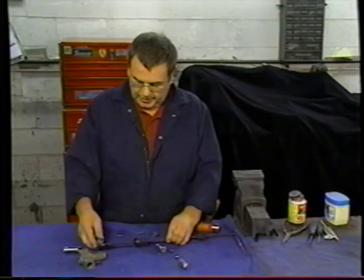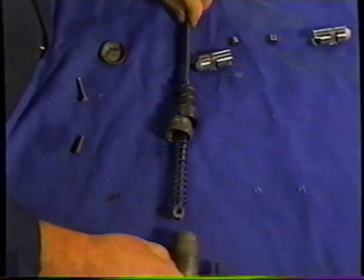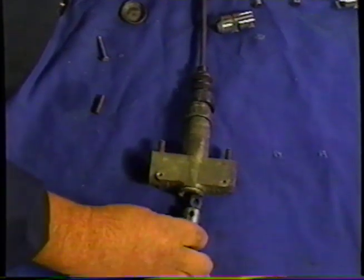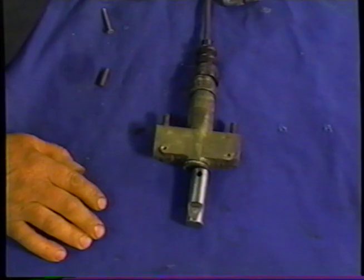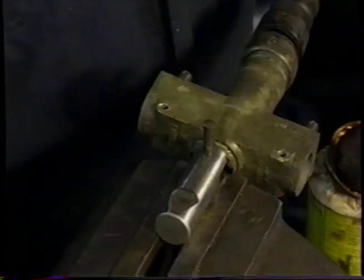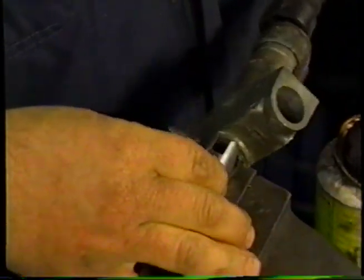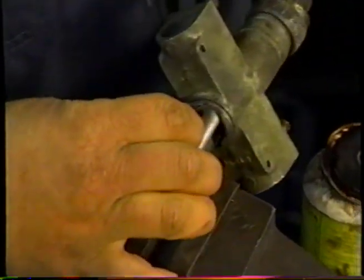So we're going to put the cover and the spring on the rod. We'll pass that through the expander body, and we'll put the expander on the rod. Gonna have to go to the vise. We've gone in a bit. I'm gonna rotate it and I'll look to see how central our rod is. Try and get that over the hole. So I'll look down there.